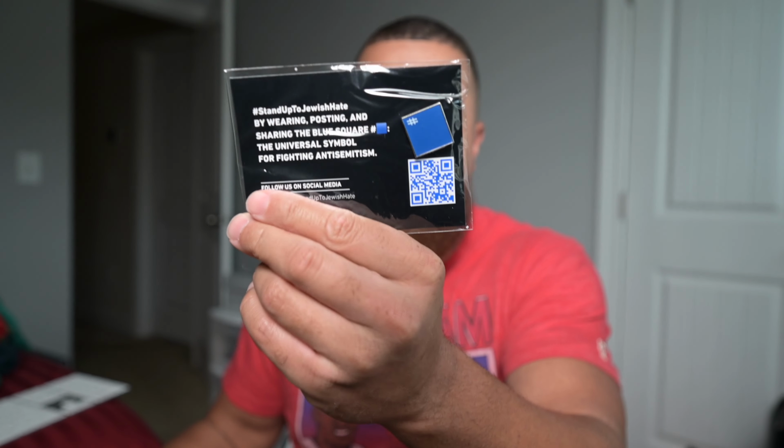And of course, you've got your tag information and whatnot. It also came with this pin that has been coming with, I guess, a lot of the shoes that come from the Confirmed app. So there's that, in case you were wondering. All right, now let's go ahead and get right into it.